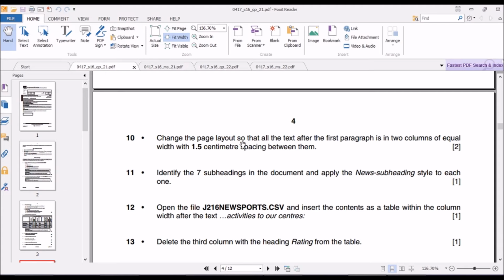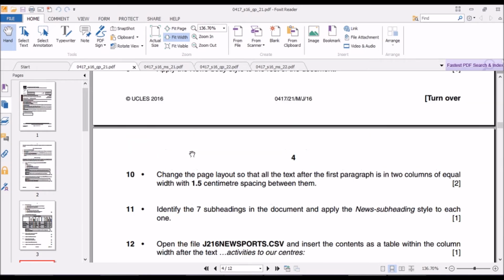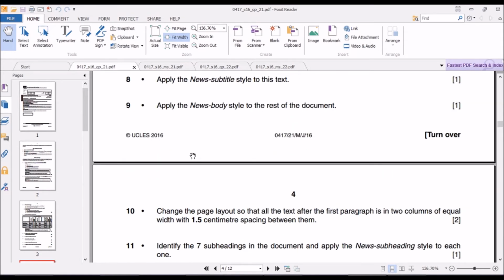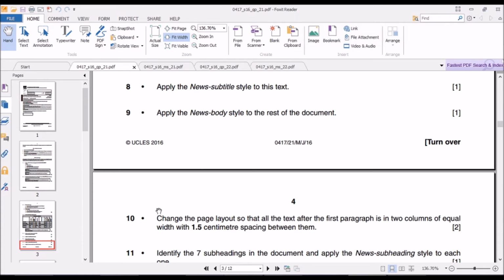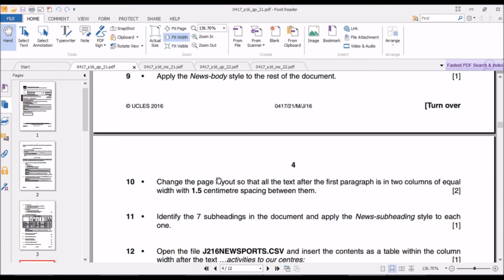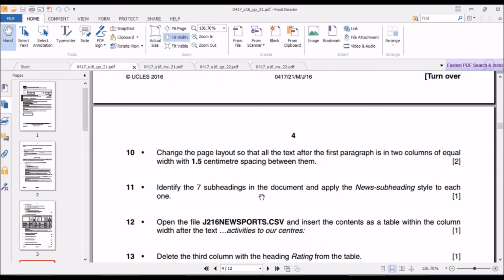Now change the page layout so that all the text after the first paragraph is in 2 columns of equal width. Where is the first paragraph?